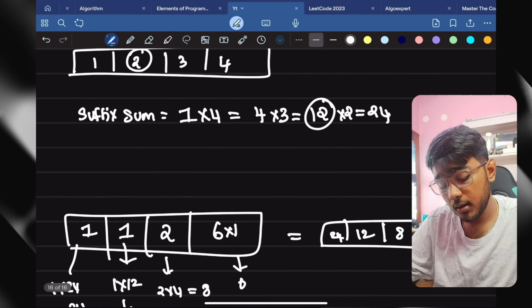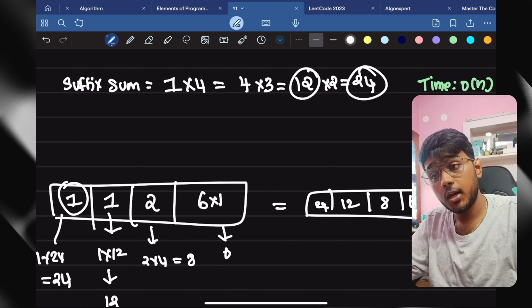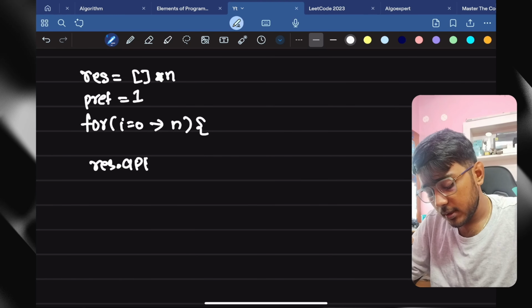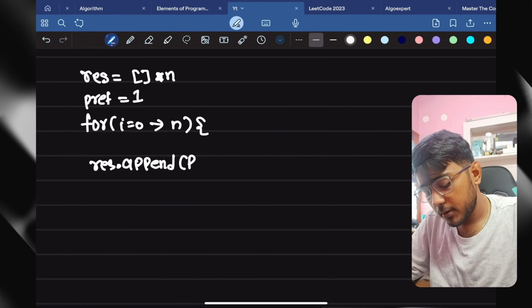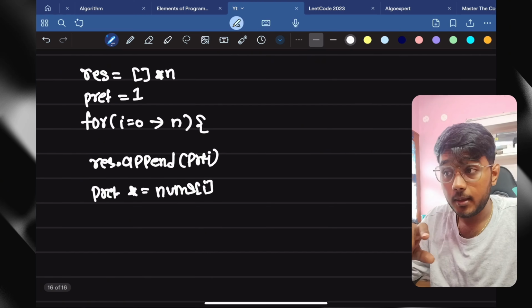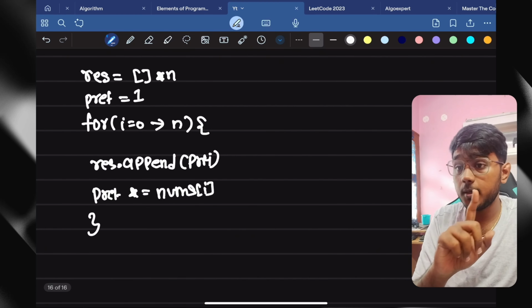If you remember, we update this value and then only we update the current sum, isn't it? What you can do is, we can directly append the prefix, and here prefix will be multiplied by nums of i. That's it. Sorry, the left to right pass is done.